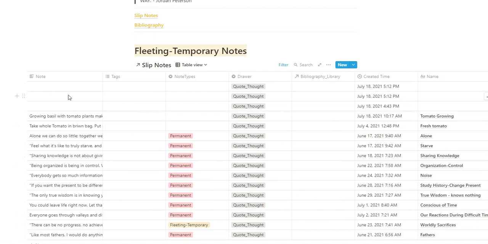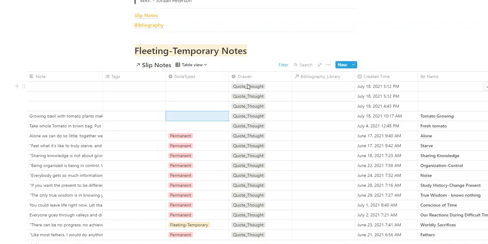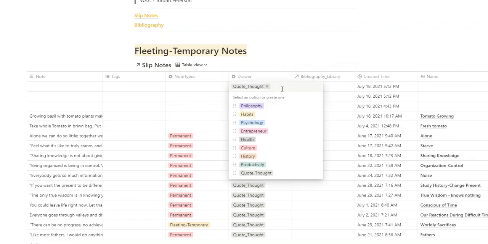So if we expand this out a bit, essentially I have my note, the tags, and then the note type is just a drop down: fleeting, permanent, and projects. And then of course the drawer is the way you look at it, trying to categorize it into a broad, in my mind, drawer, dependent upon the subject material and the content itself.